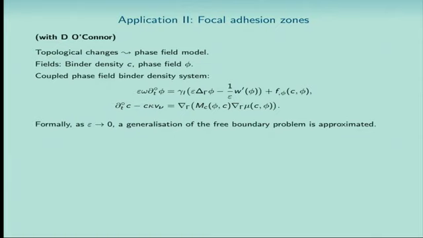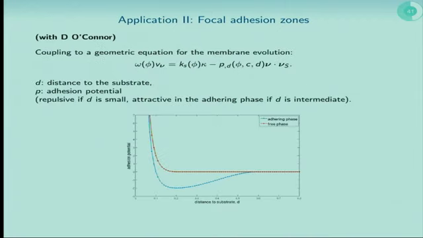It might be possible to do that also in a rigorous setting, at least if the shape of the underlying membrane is known. If we now couple this to a geometric evolution for the membrane, that will be a very hard problem. Well, anyway, we did it. Computationally, we can still do that, of course.